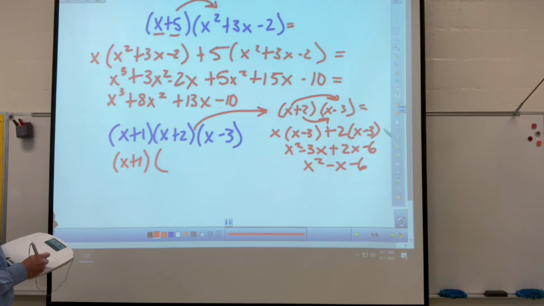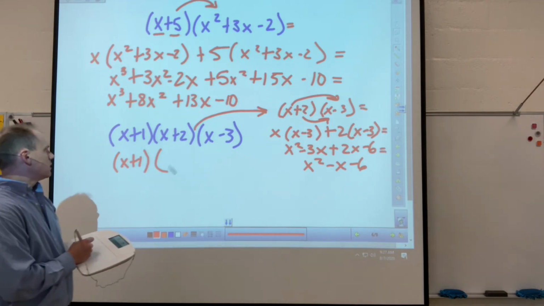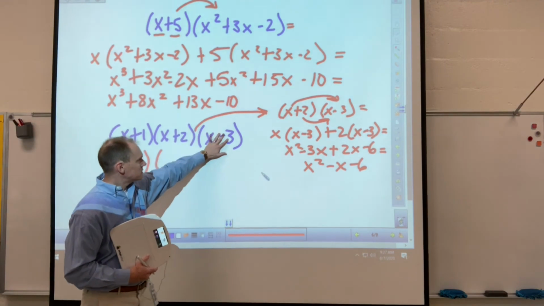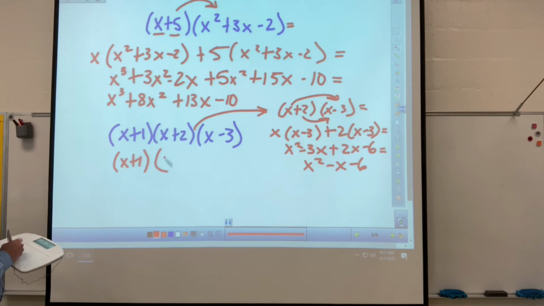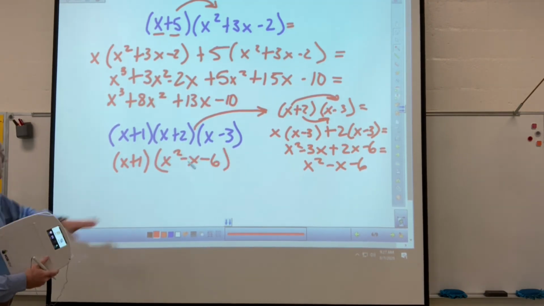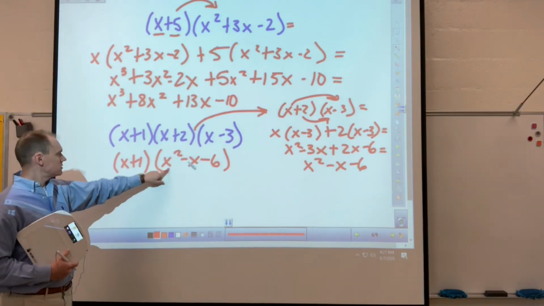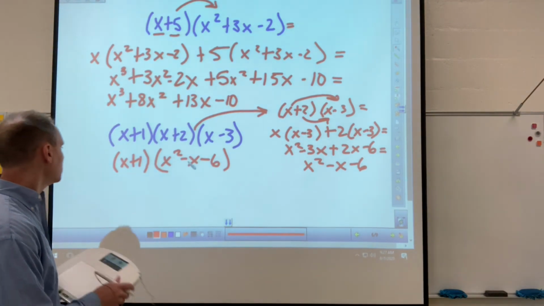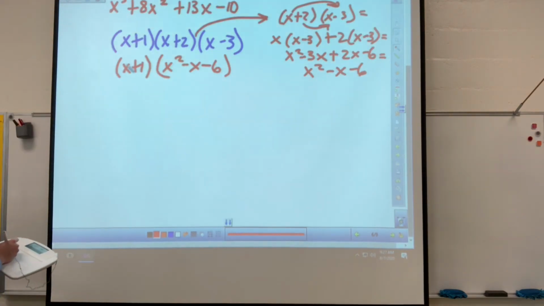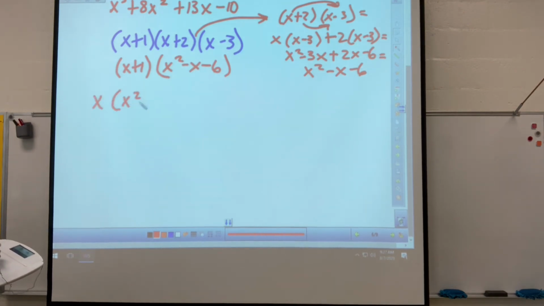So this is equal to that, is equal to that, is equal to that. So this times this gave us this quadratic, okay? So we're going to put that quadratic here. And now we can multiply like we've done before. Just these 2. So just do 2 at a time, and you can work through it, all right? So let's go ahead and multiply the last step here. x plus 1 times this quadratic here. So it'll be x times the quadratic plus 1 times the quadratic.